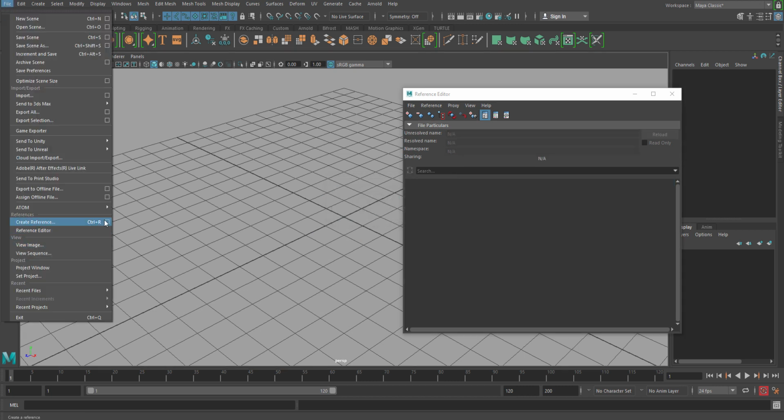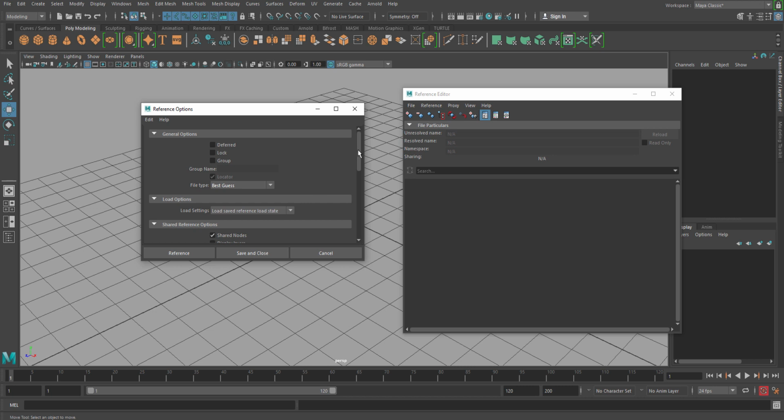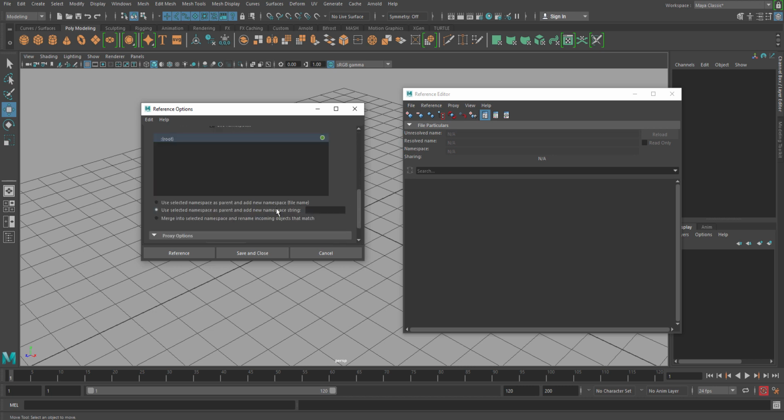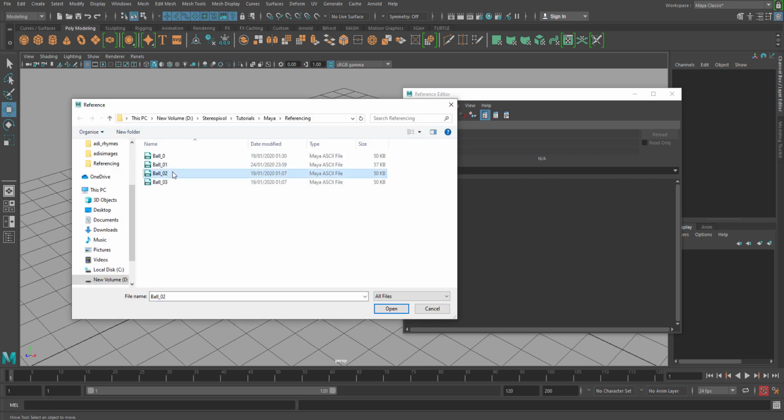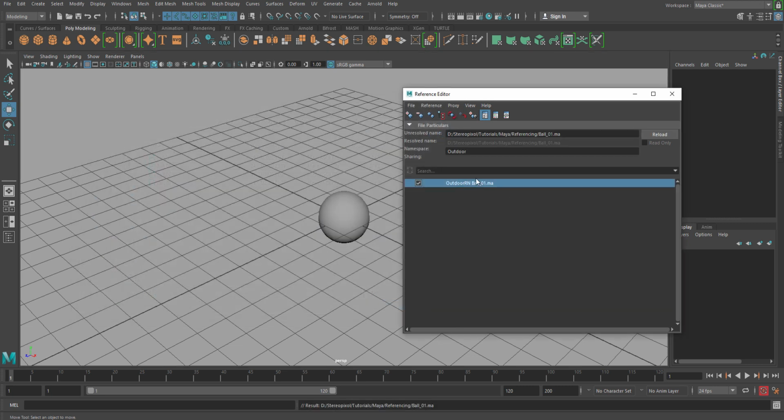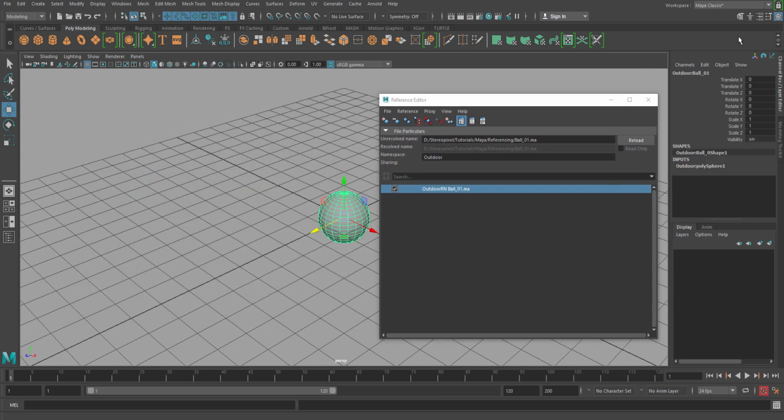What my recommendation will be is using your own namespace with string. Okay, and create, let's suppose, outdoor. Now this is something I want to use as a namespace prefix. Now if I go to reference like ball1 itself, now outdoor, you can see now outdoor colon ball underscore 01.